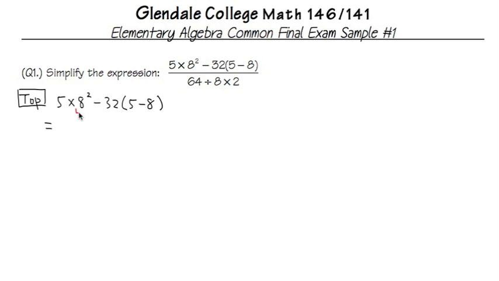So we are going to work out the exponent, the 8 squared, and also 5 minus 8 because they are inside the parentheses. The 5 times we didn't do anything with it, so we'll bring it down. 8 squared means 8 times 8 and we will get 64. Let's bring down minus 32. And we have the parentheses 5 minus 8 is negative 3 that goes inside the parentheses.